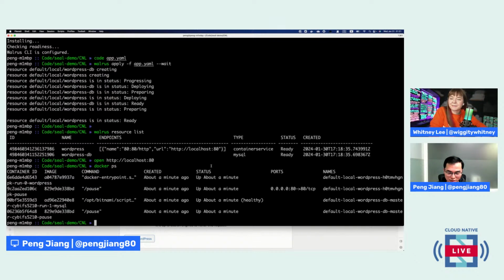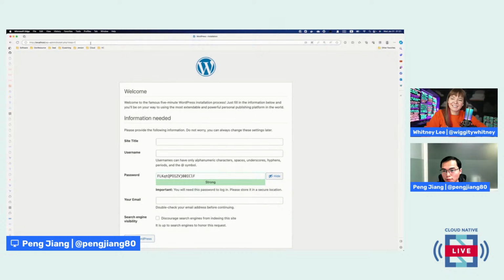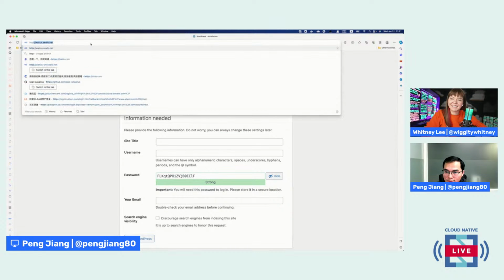Then we can ensure that it's compatible with Kubernetes deployment in the future. In case you want to create multiple containers in your Kubernetes deployment, you can also use it in your local Docker deployment. Okay, that's the case. If you want to see the local Walrus deployment, you can just access the local address.